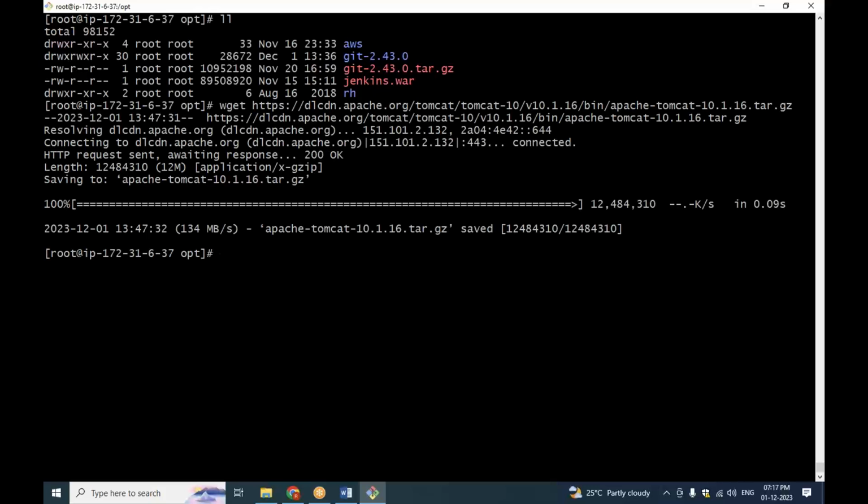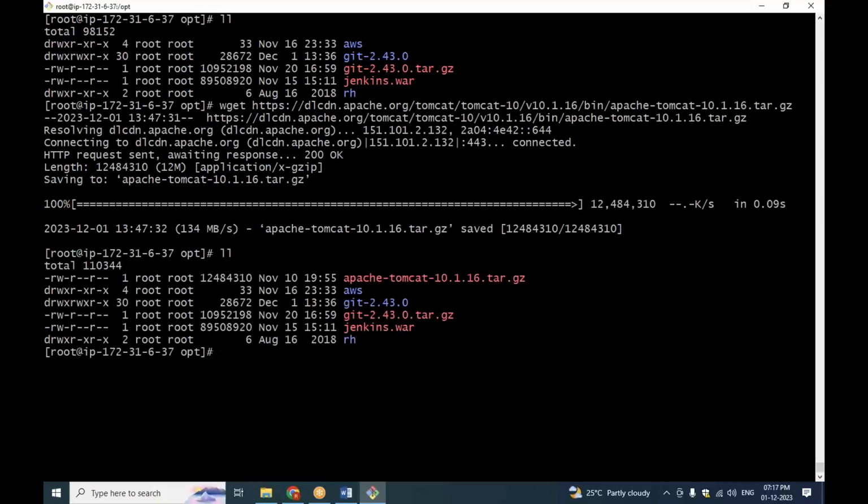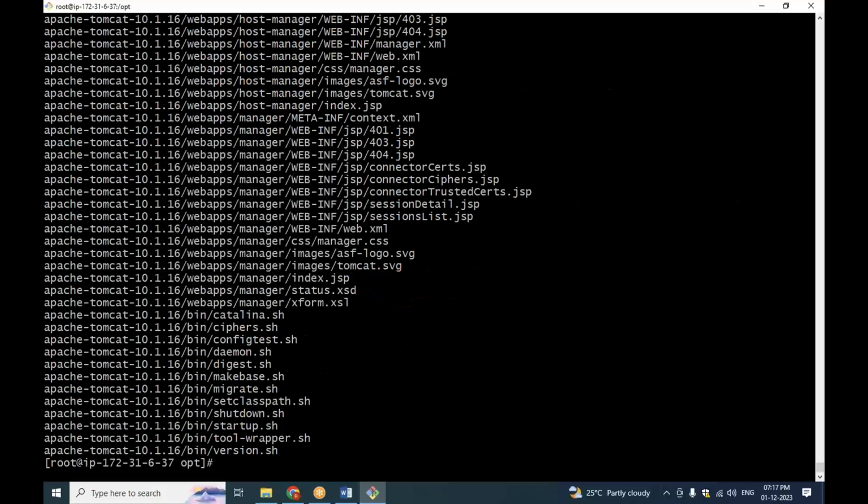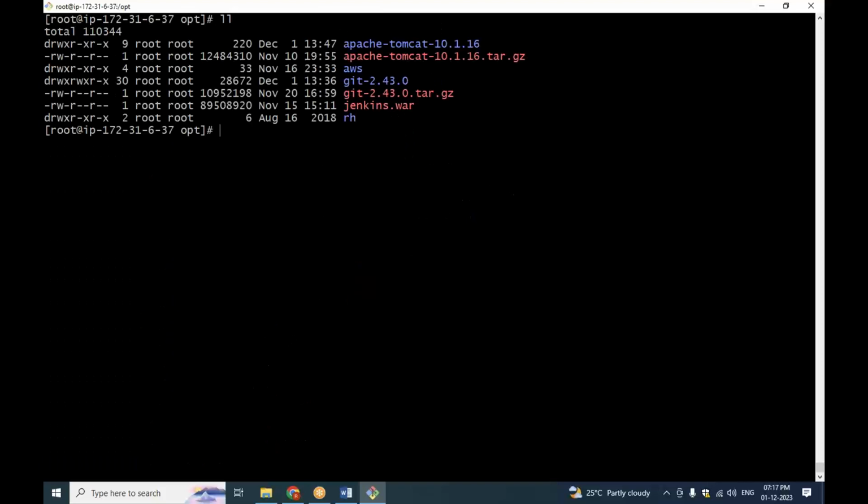It's downloaded. Now you can see, guys, Tomcat. Now what we are doing is extracting. That's a tar.gz package. Tar space -xvf apache-tomcat. Extract this one. See guys, now we got one more folder with the name of Tomcat.